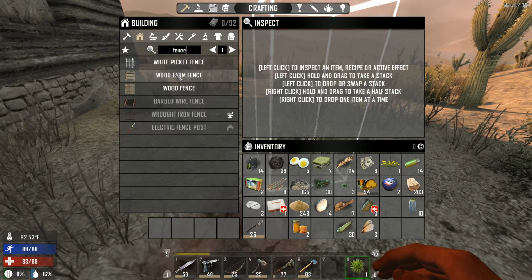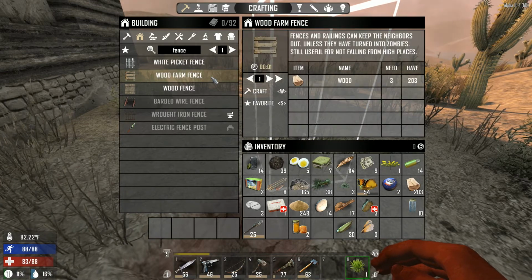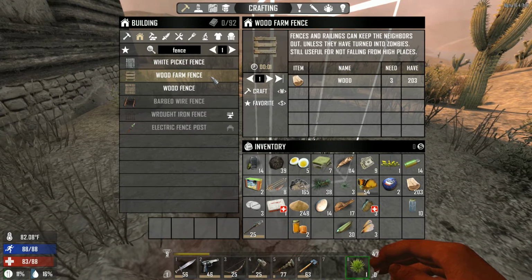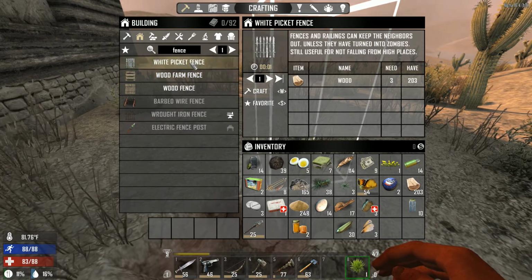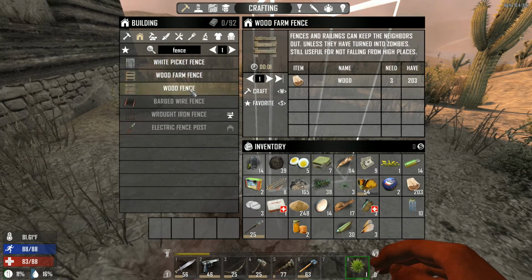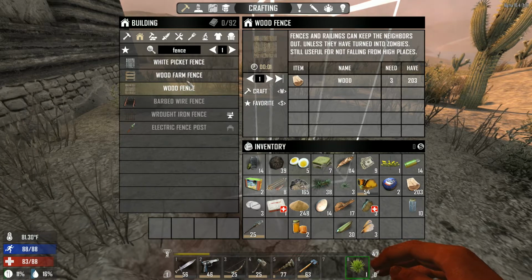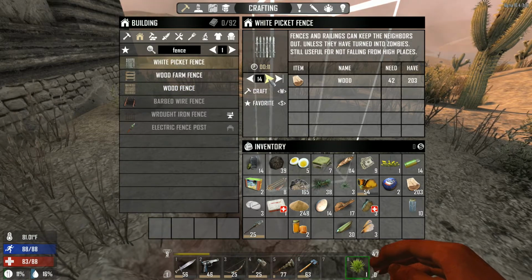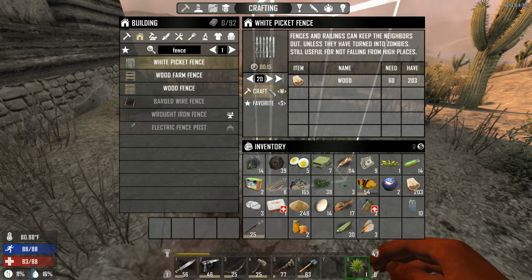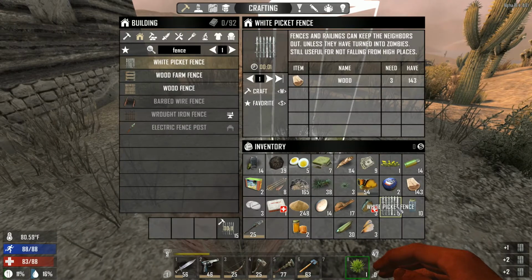Right? Wood farm fence. Fence and railings can keep the neighbors out unless they have turned into zombies. Still useful for not falling from high places. Okay. There's a white picket fence. We could do this. Which one's least expensive? Well, that's the same. That's also the same. I'm thinking the white picket, just, you know, because. And we'll just make like 20. What do these things actually look like?